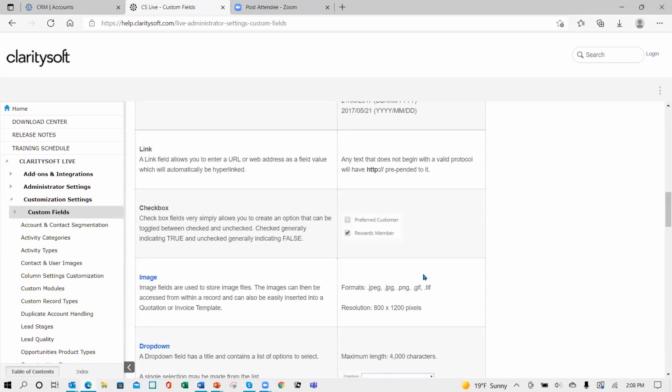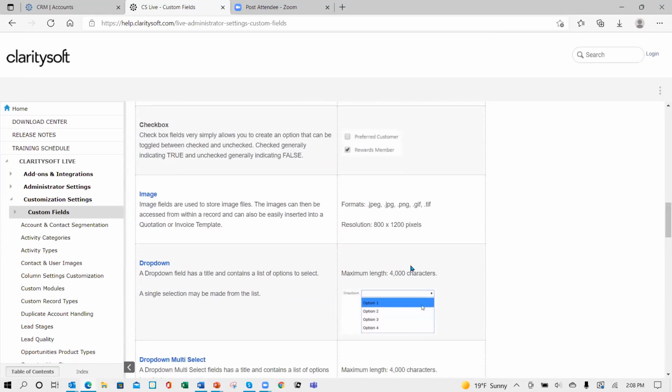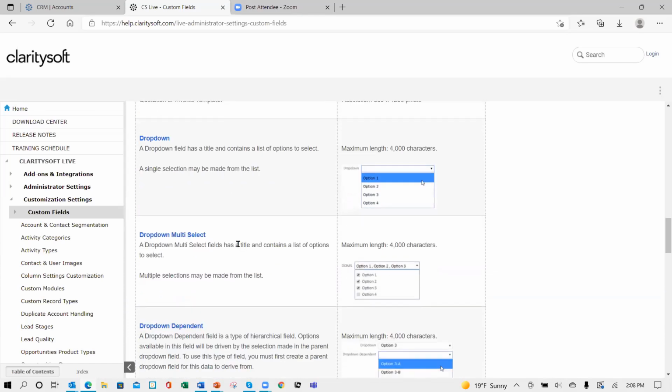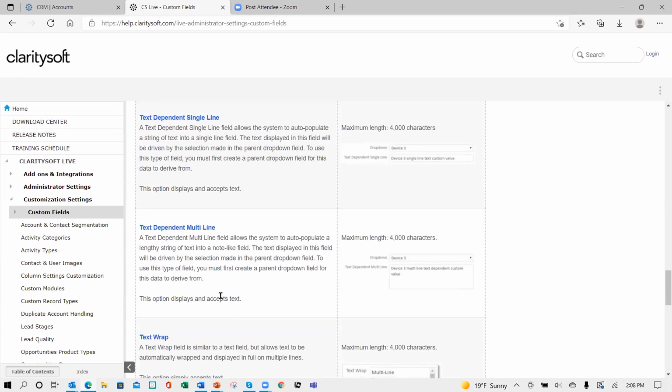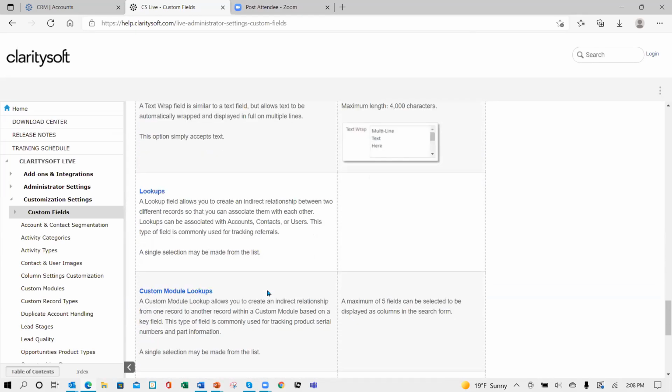So if you haven't looked at this, this is a good place to start to see what types of fields you already have. I will mention now some of these here that are in blue, these are the more, quote, advanced custom fields. So if you have the professional level of ClaritySoft, then you will not see these fields when you do your customization. But if you have Accelerator, which I'm going to say 90% of you do, then you will have these different fields.